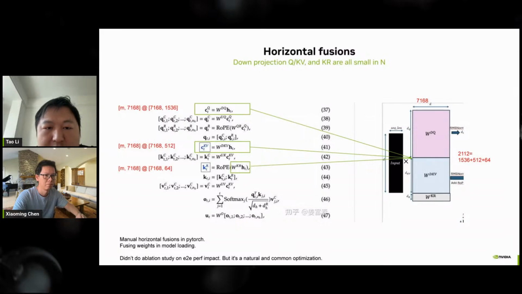Also, there is horizontal GEMM fusion in the MLA. You can see that the input hidden state is multiplied by three weight matrices, WDQ, WDKV, and WKR.